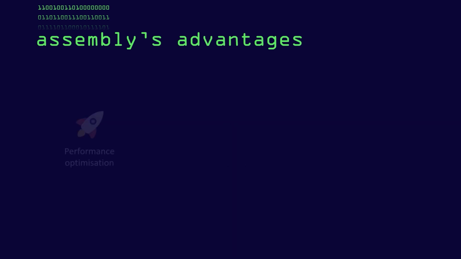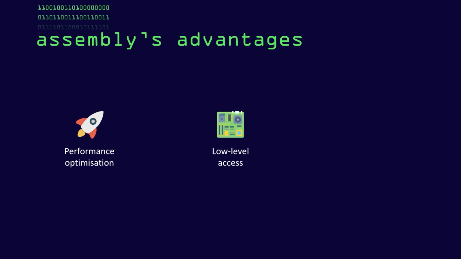For the advantages, we have performance optimization because it's a low-level language, it's closer to the hardware, you can maximize efficiency. It's low-level access because it is a low-level language. You have access to particular features from hardware that you wouldn't normally have if you were using a high-level language. And porting, interfacing, and that is because if you understand how assembly works and you can actually write code in assembly, it is easier for you to "port" code from one machine to another. It's just easier, not that it's easy, okay?